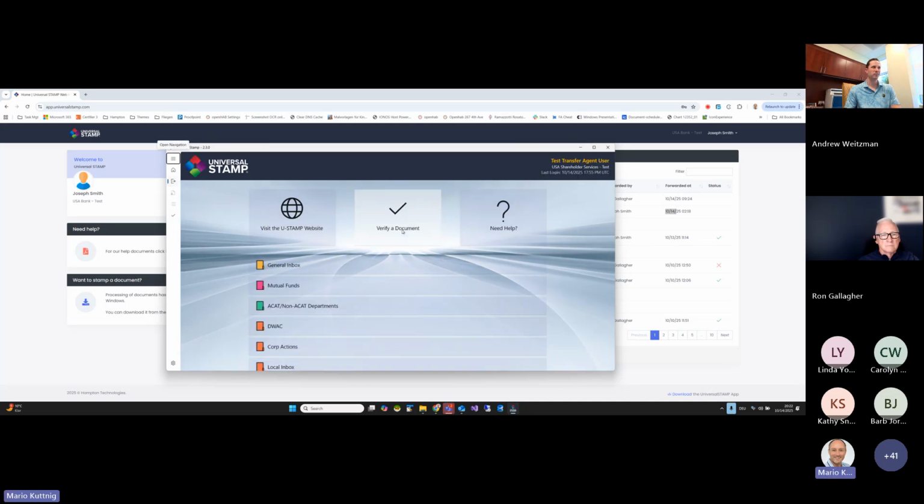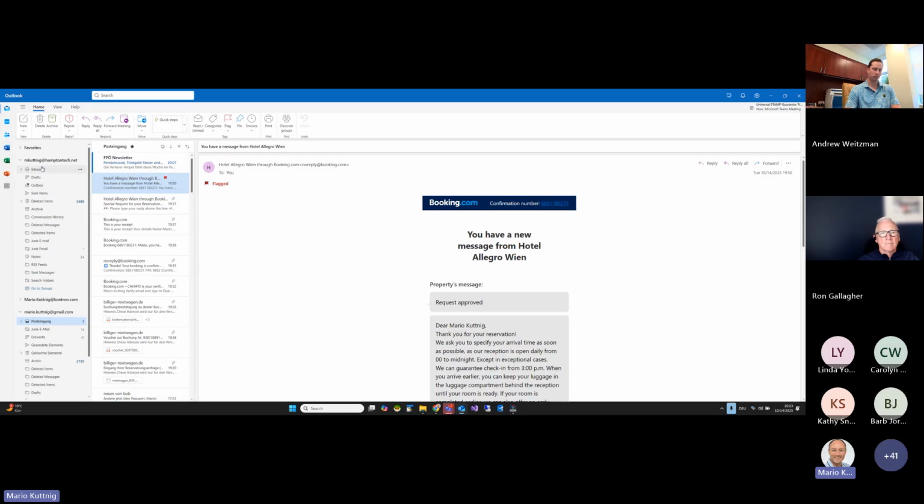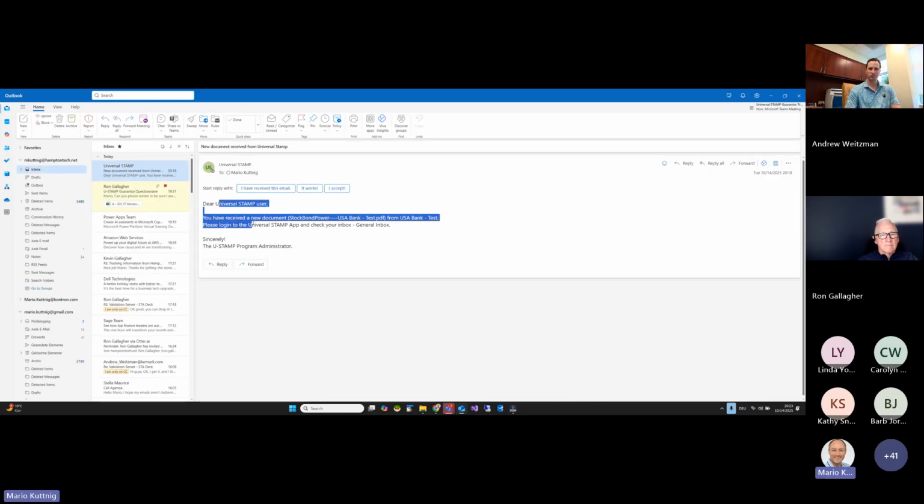And remember when I said earlier that a recipient can choose to offer inboxes? That's what this particular recipient did, our demo account. We have a couple of inboxes, and if you remember, I had this directory, and the first one I expanded had a couple of inboxes. That's exactly the inboxes that I'm seeing here as a recipient. And I'm looking into the general inbox, and the reason why I do this is that I got an email that says, hey, you received a new document, and please check your general inbox. And that's why I do that.